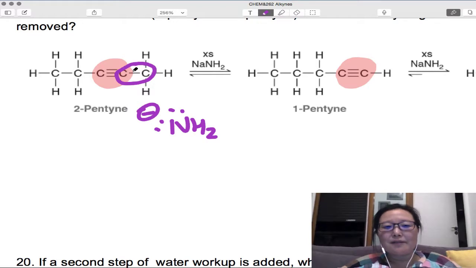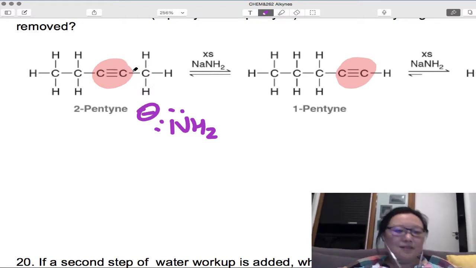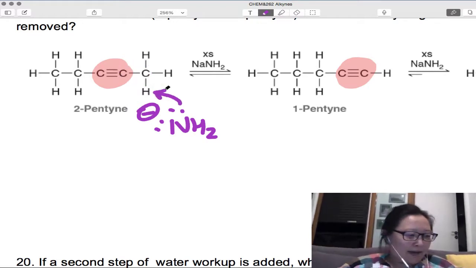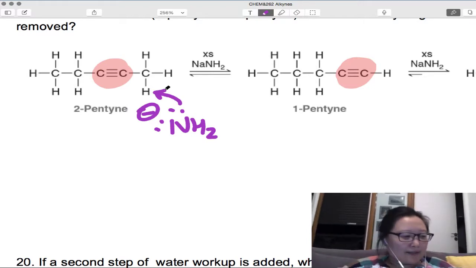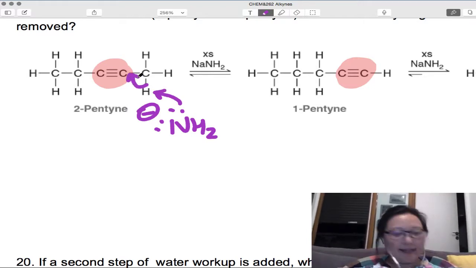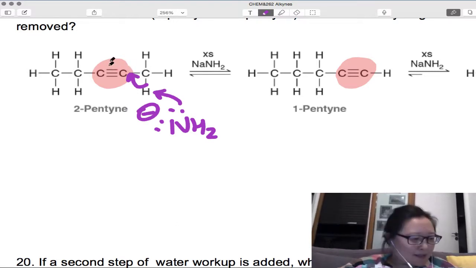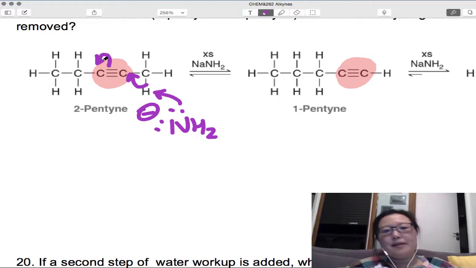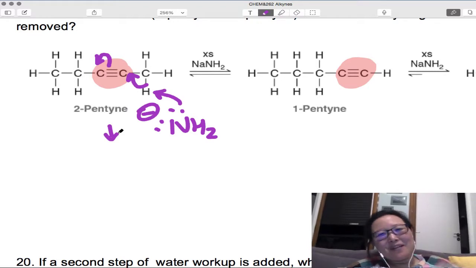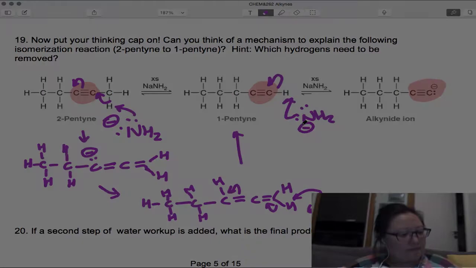So I want an E2 elimination there. To do that, I know that I'm going to have to grab that. And so that's going to be one source of pi electrons, but what happens to this carbon? It can't have a double bond and a triple bond. So I'm just going to have to break that and put it on this carbon. So now try this, okay, as a hint, and then when you get that, see what else you can do from there. Okay, so pause it again and keep trying on your own.